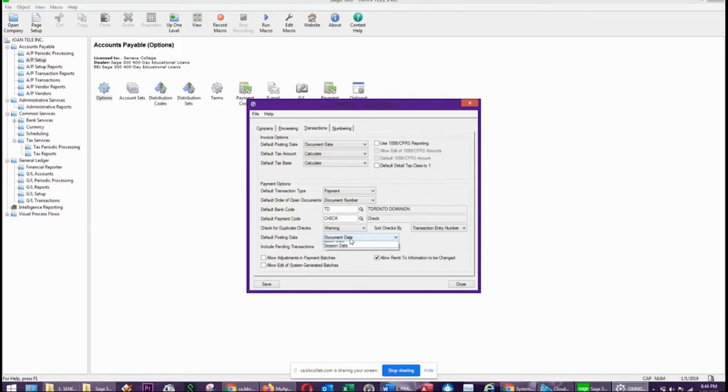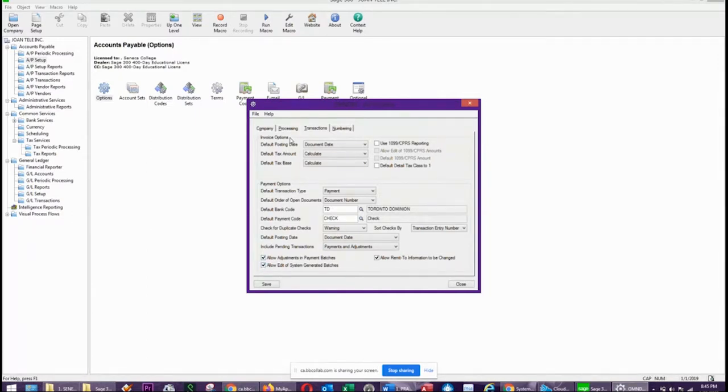Default posting date, document date, instead of batch date or session date. I would definitely use document date. And of course, okay, including pending transactions. So if there are often pending transactions or checks that you have started but you've not yet finished processing, or prepayments that are not yet finished processing, and you want to see those on your reports, this option is there for you. Instead of saying none, you just choose payments and investments, or all transactions, whatever your company wants. And of course, we'll put allow and allow.